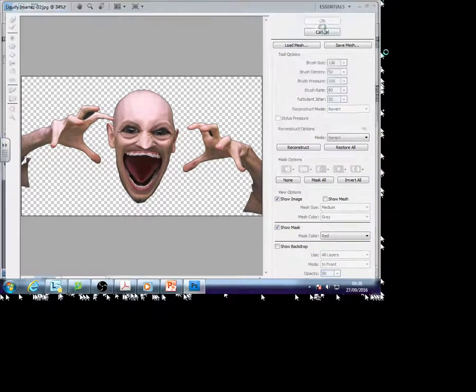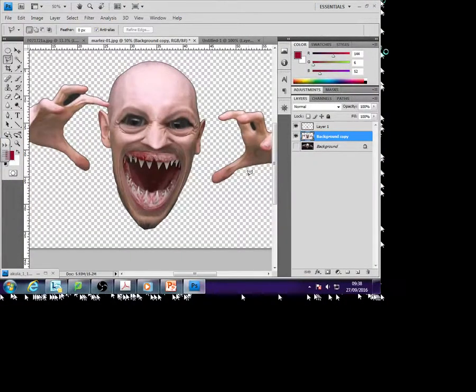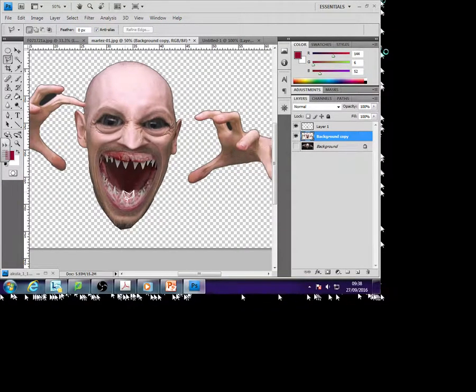Something like that, we'll try that. Okay, that looks okay, but again, I think we could probably get rid of a little bit more amongst these teeth here. Now, I'm aware that I'm actually on the wrong layer at the moment. That's okay. We'll just select the layer after we've gone around this bit here. So you can see that this tutorial is actually going to take you a little bit more time than the last one.